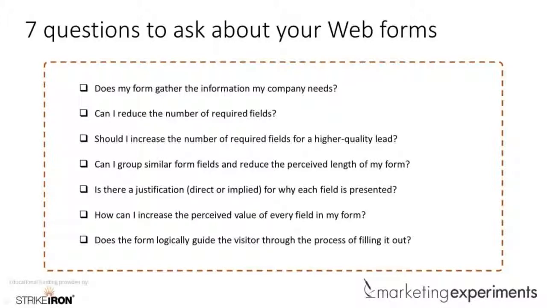You may even be able to get a gigantic lift by just reducing a couple form fields that you don't actually need, or moving them to a second step. Should I increase the number of required fields for a higher quality lead? Can I group similar form fields and reduce the perceived length of the form?